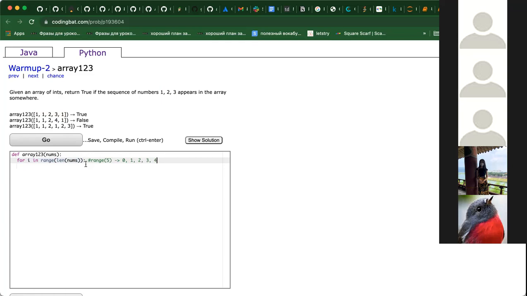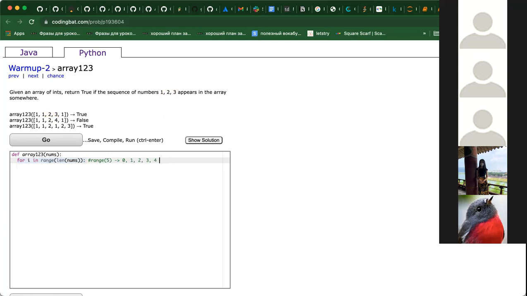Okay. This is just a hint. It's not a solution. And another hint is that, as I said before, we don't want to just check whether 1 is present or 2 is present or 3. We want to check whether the sequence is present. So it means the first item in the sequence should be 1, the second should be 2, the third should be 3, like here.